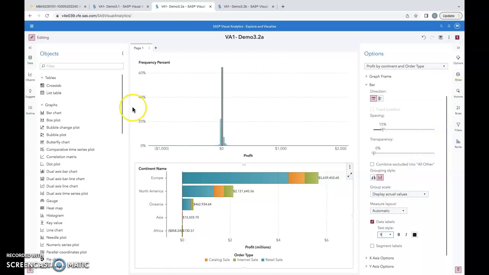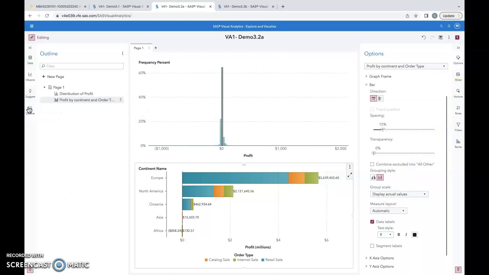And in the left pane, we're going to click outline. And as we can see, the distribution of profit and the crosstab which we changed to a bar graph, and the names of those.